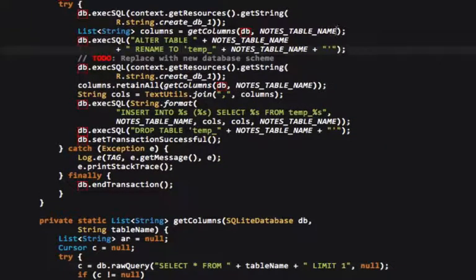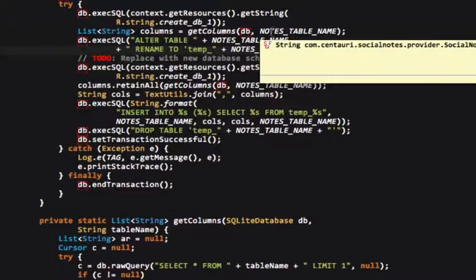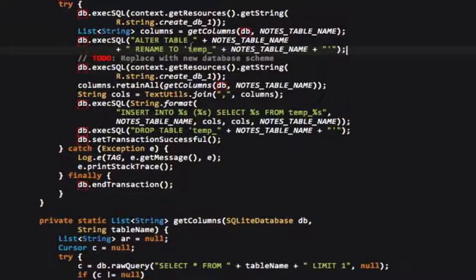Alright, so once we have the column names, we're going to create a temporary table by renaming our table to temp underscore the name of the table. And now we're going to use a new table scheme to create this. And I just use the same table scheme as we have.